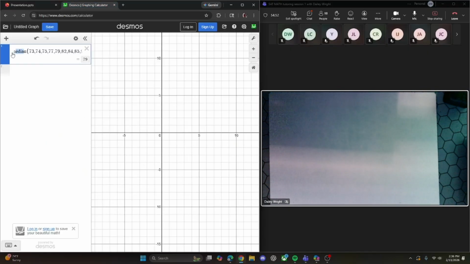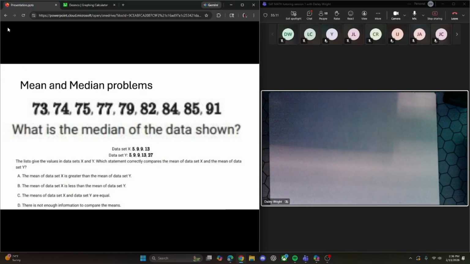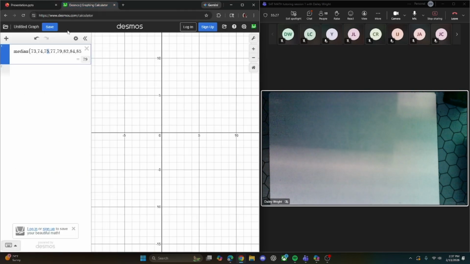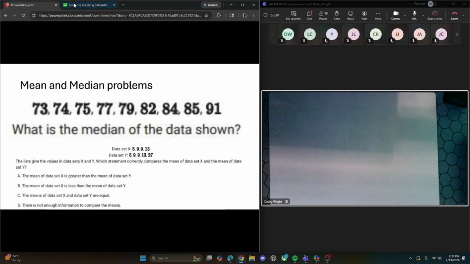Does this make sense how you type in median? It's median parentheses 0.1 comma 0.2 comma 0.3 and then end once you're finished. And then mean is a little bit harder to do on paper, so most of these I would type into Desmos for mean. This one I wouldn't type into Desmos, but we're going to go over it using Desmos first, and then afterwards I'll show you why I wouldn't do Desmos.